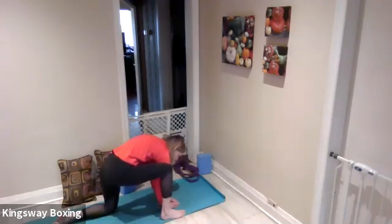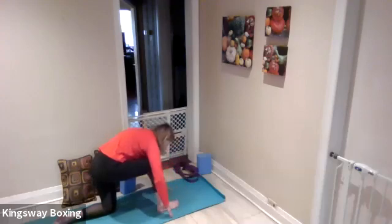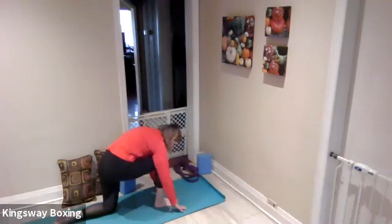There should be no pain in the knee. It should feel like some tightness in the hip, but it should just feel not painful at all. Just hold here. I'm going to hold here for a full 5 breaths. And then we're going to walk our foot back in so that our knee and our ankle are in a straight line with our hands beside our foot.